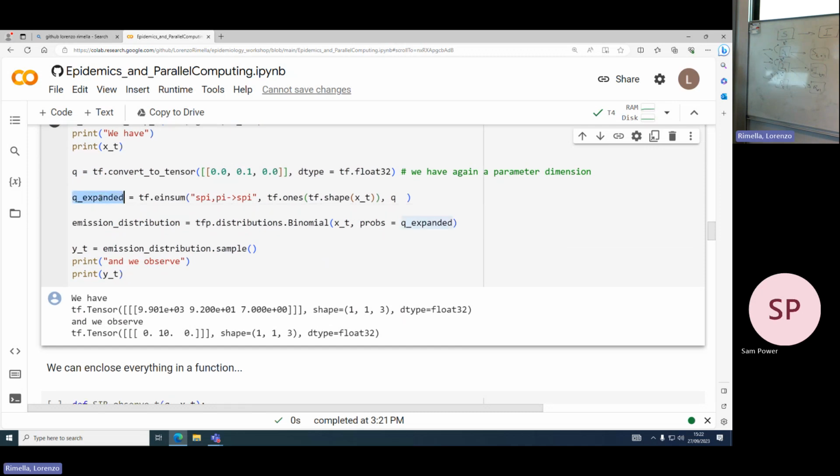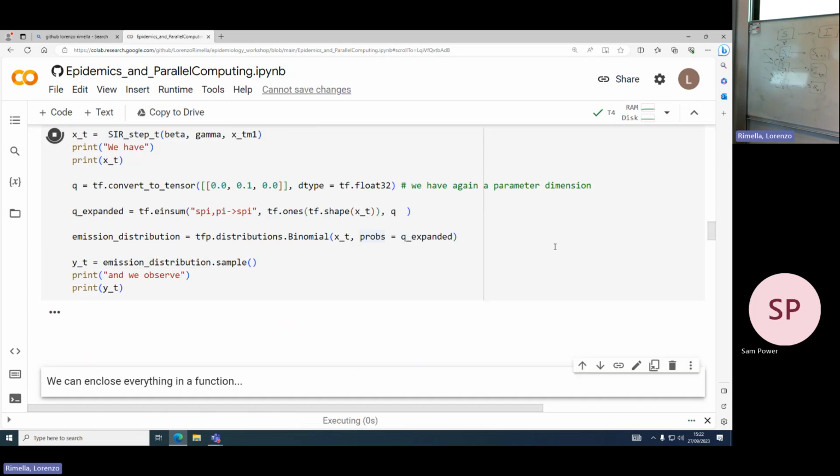But here there is also an extra step, which is taking care of the simulation dimension. Because if I want to keep this kind of situation, it's not enough to just look at Q, because Q is going to have this parameter dimension, and you also need to expand on the simulation dimension. So what I will do is create copies of the same Q on the simulation dimension, and then just run this binomial. Does it make sense, guys?